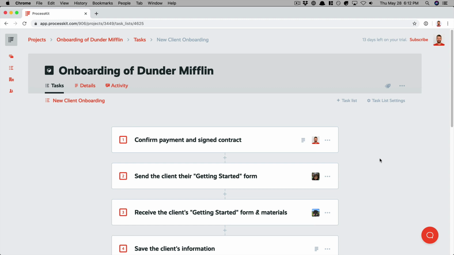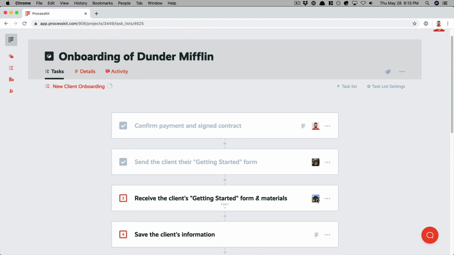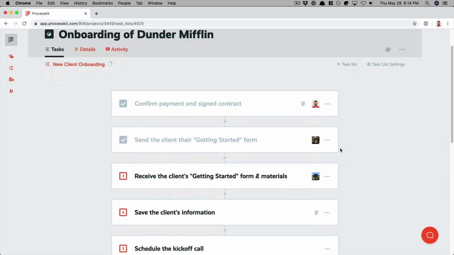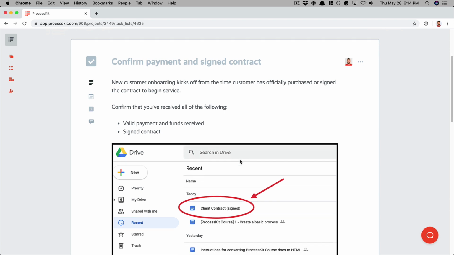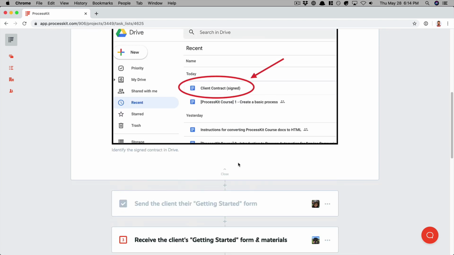And voila, now we have a fully formed task list built as a copy from our process. And these tasks are ready to be checked off and executed by our team. Speaking of, did you notice how our team members have been automatically assigned? Our process made that happen. And we can open up any task to see the detailed instructions that we've built into our process.